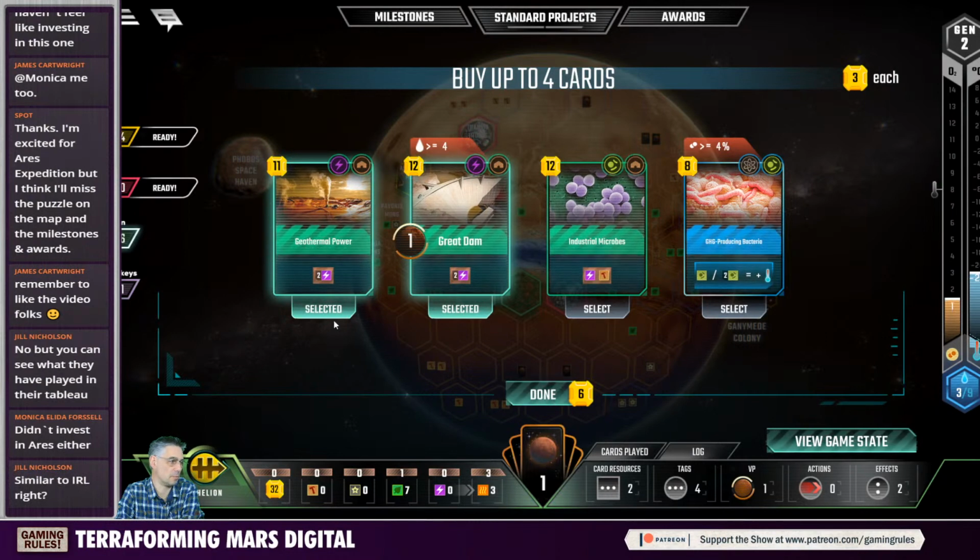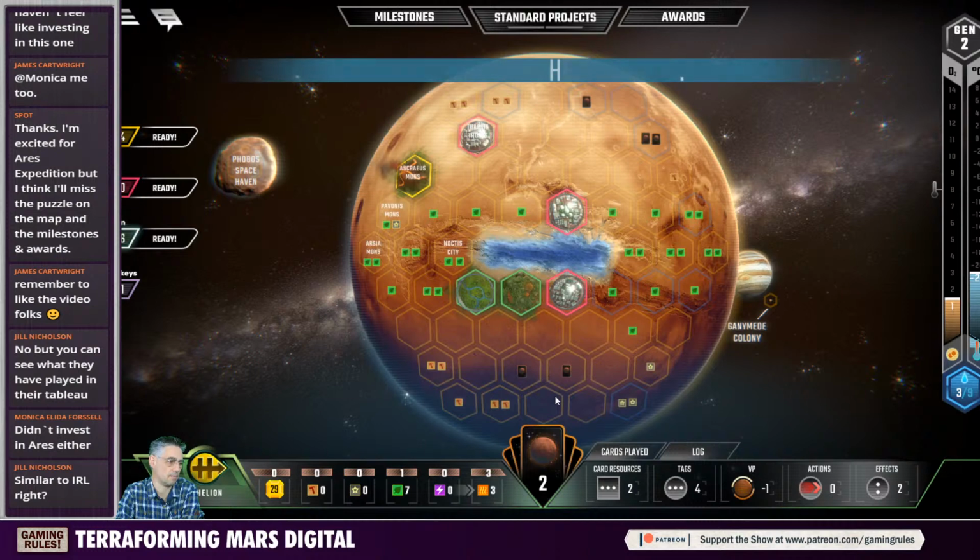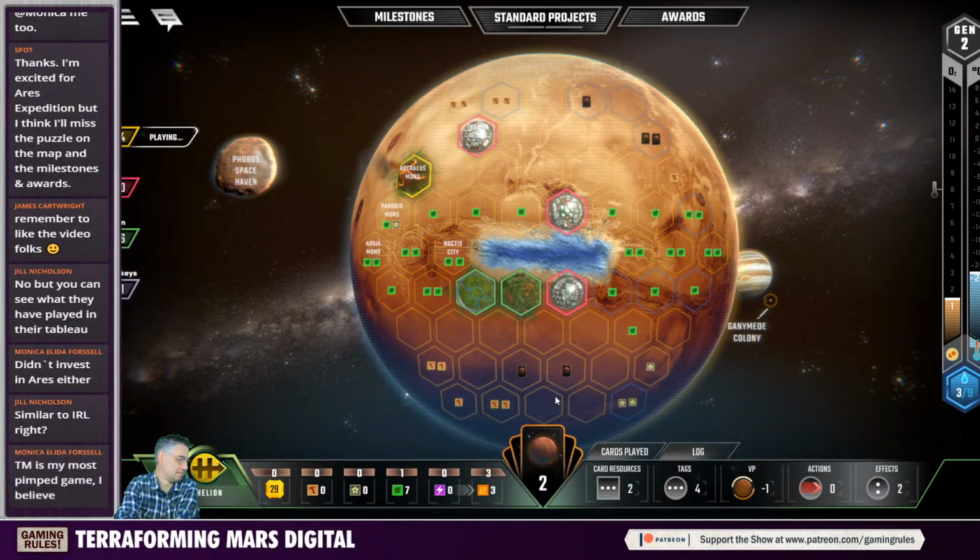No, screw it. I'm going to buy... Oh, no, but if I buy both of them, that's going to cost me 6. And yeah, okay. Done. I've just bought 1 card. Right, so I'm going to play.